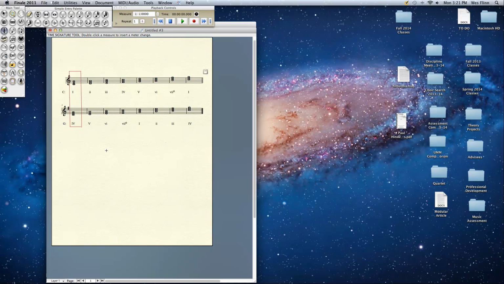So let's take a look at these two scales here and how I've got them lined up. If we look at the seven diatonic chords in C, we see the qualities: major, minor, minor, major, major, minor, diminished, and then, of course, with the repeat of tonic, back to major. Now, when we look at the same seven chords in the key of G, but starting on C, starting on the subdominant, what do we see here? Well, four is major, five is major, six is minor, seven is, of course, diminished. Tonic would be major, two is minor, three is minor, and four is major.